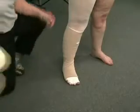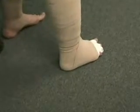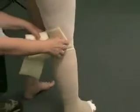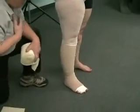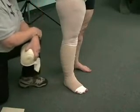Now the next part you're going to want to do. Are you able to see this? Yeah. Okay, just turn sideways. Just so you can see, I'm going to put some padding back here, and you have a little square. That's what this pad is for, to cover this. Okay, you're going to turn sideways to me, just like that. I like to bandage my patients, anyone I'm bandaging, in this direction rather than in the front. I don't like them facing me.